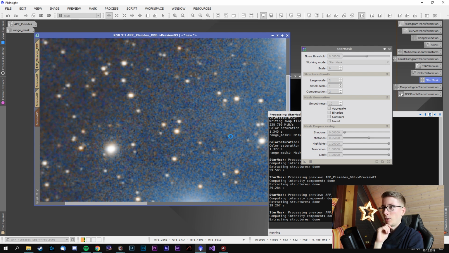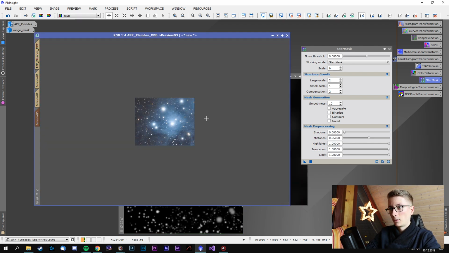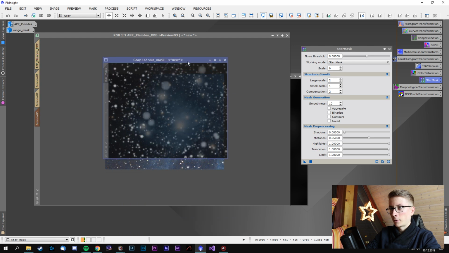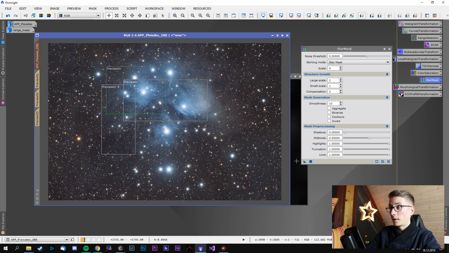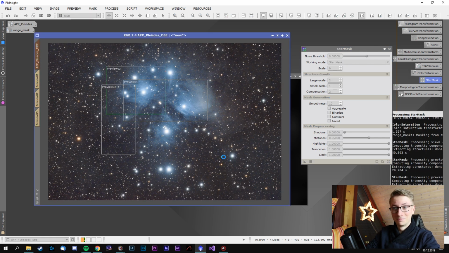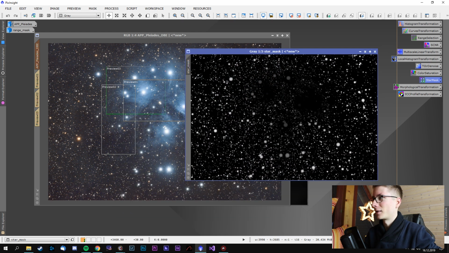Come on, be good to me. Yes, I like this. Definitely like this. Let's do it to the whole image. See you in a bit. I think most of the stars are in there, maybe not the tiniest ones, but let's apply. What was I about to do? Increase the color in the stars.